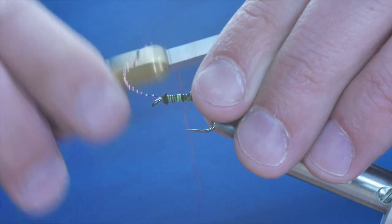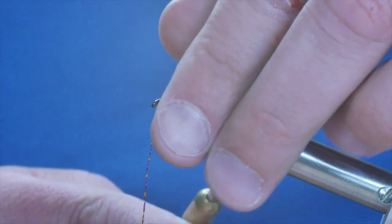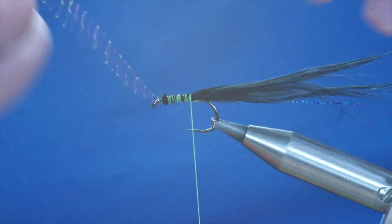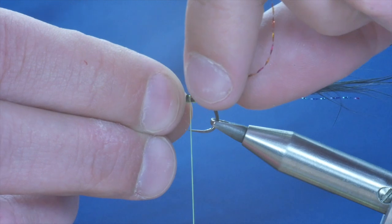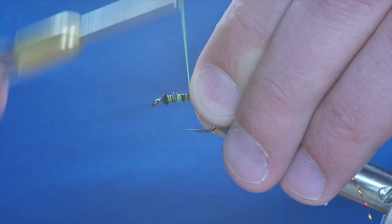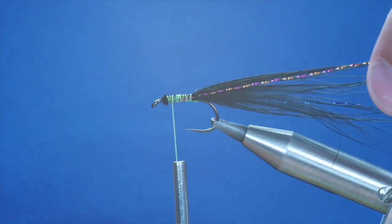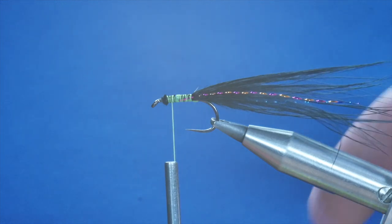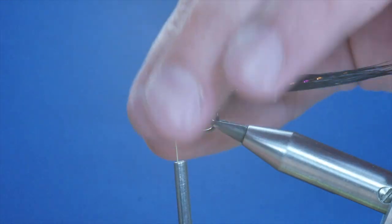I'm going to tie one bit in on my side. I'm making a bit of a pig's ear of this, but here we go — I'm going to come all the way back to there, then the other side. I'm going to catch it in on the side you can see. Usually I would just turn my vise round but you won't be able to see then. Catch that in there and bring it back up. Once I've got that in place I can come in with my snips. It doesn't have to be even — I'm not worried about it being even but I don't want it coming past the marabou. Lick my thumb and forefinger, bring all that back, and it just keeps everything out of the way.